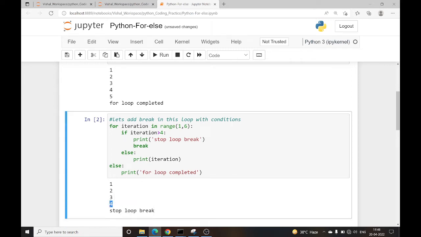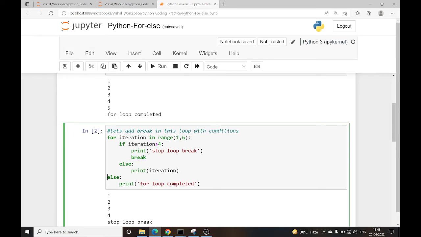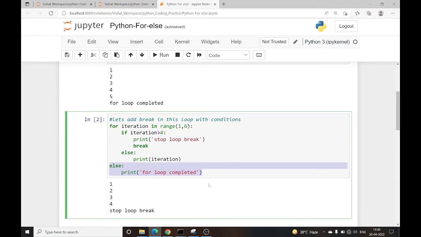Now, when the iteration is 5, it is going to check if 5 is greater than 4, then break this loop. Whenever break executes, else is not going to execute. Only if break does not execute is the else block going to work.